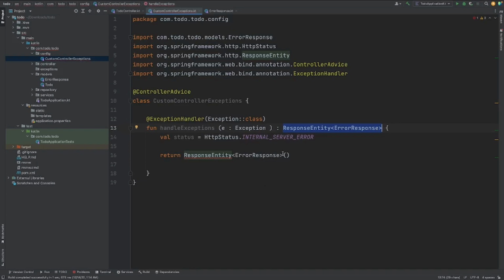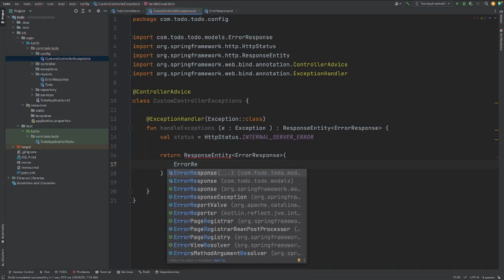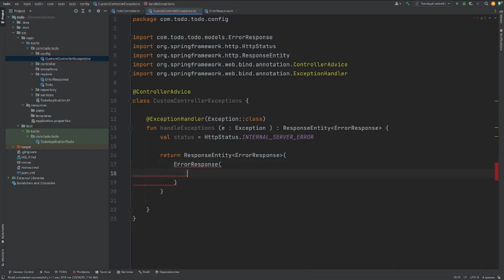And then inside of these parentheses, I'm going to create an instance of an error response. The first thing was status, so I'm going to pass in the status that we just created above here. I am going to pass in the message of the exception, so all we have to do is use the variable name E and then dot message to grab the message. And then that's pretty much it.